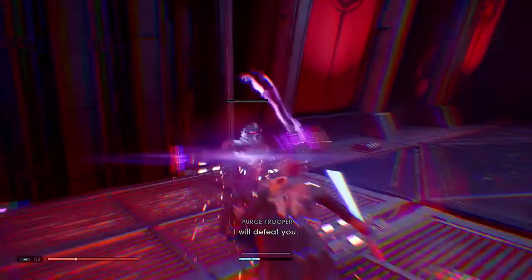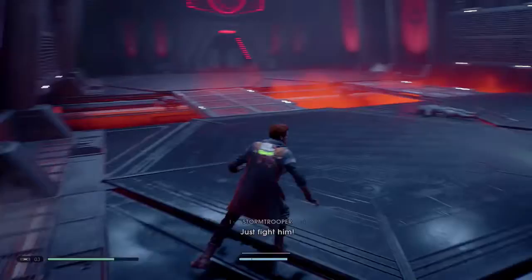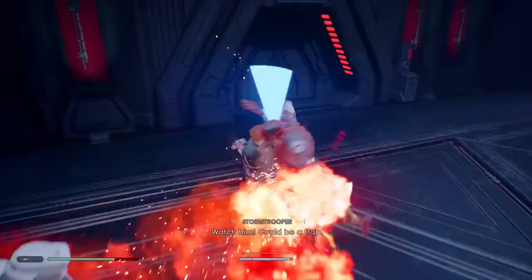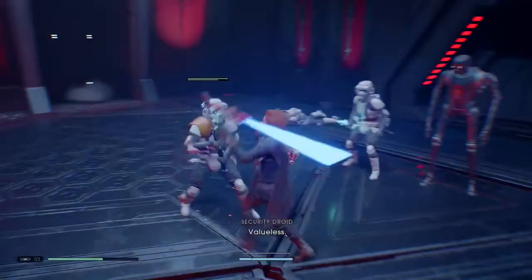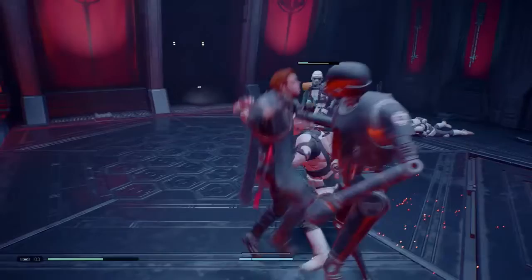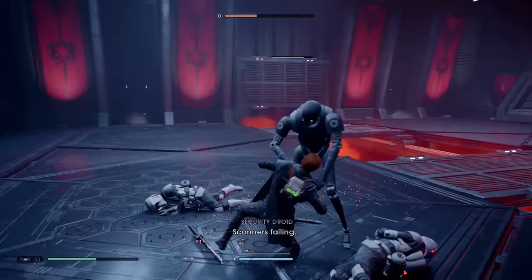I'm literally holding the block button, but it was not cooperating. Take the health stamina. What? That's good. Awesome. Whoa! Oh no, that just went horribly wrong. Flame trooper support. Watch yourself. We lost flame trooper. Mate, I was nowhere near him there. I am hitting the dodge button and it's just not happening. Probably just doing it a second too slow. Oh, that was cool. Mate, I was in the middle of an animation.